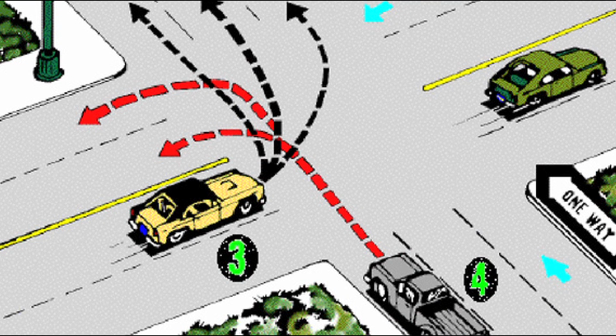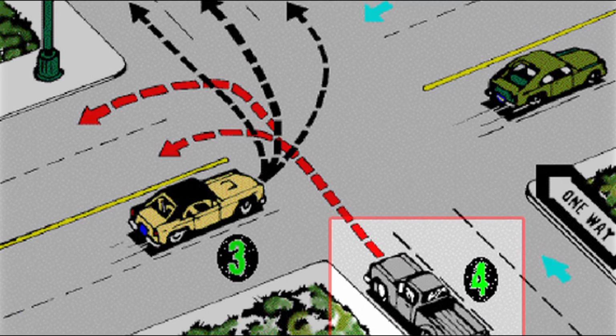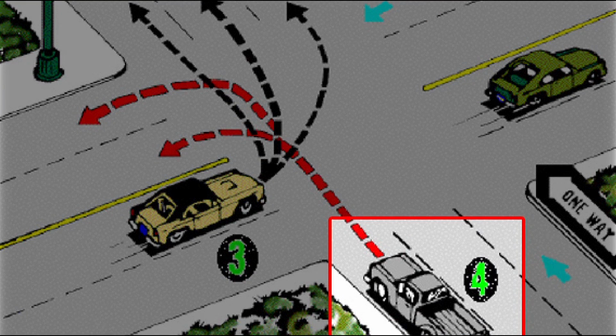Making a left turn from a two-way street into a one-way street. Start the turn from the far left-hand portion of your side of the road. You may turn into any lane that is safely open as shown by arrows. Making a left turn from a one-way street into a two-way street. Start the turn from the far left-hand portion of your side of the road. The pickup truck may turn into either of the lanes that are safely open as shown.